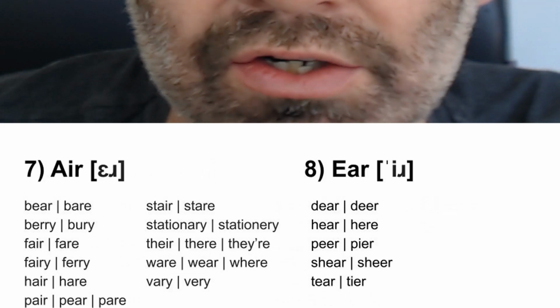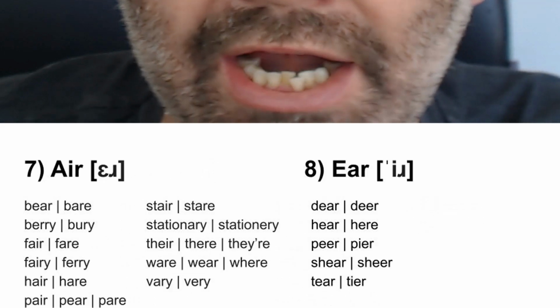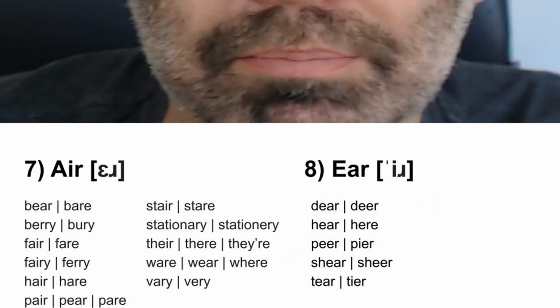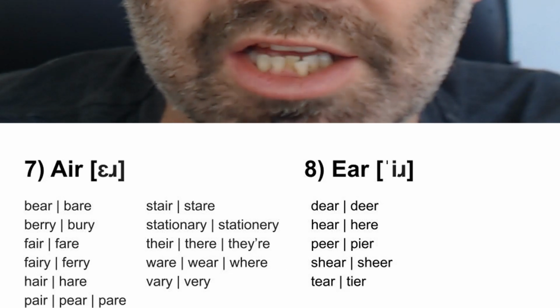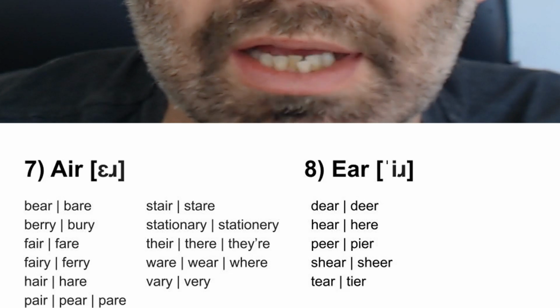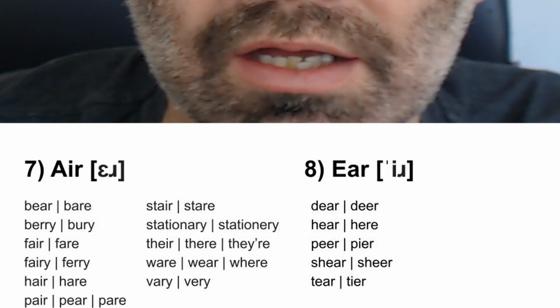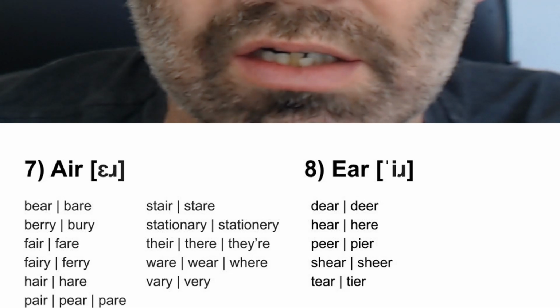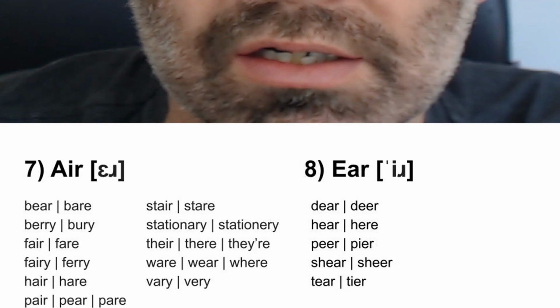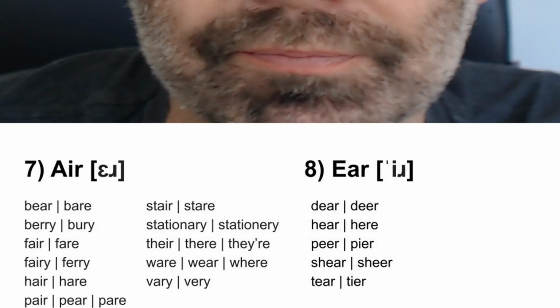The air sound, bear, berry, fair, fairy, hair, pear, stare, stationary, there, where, very.